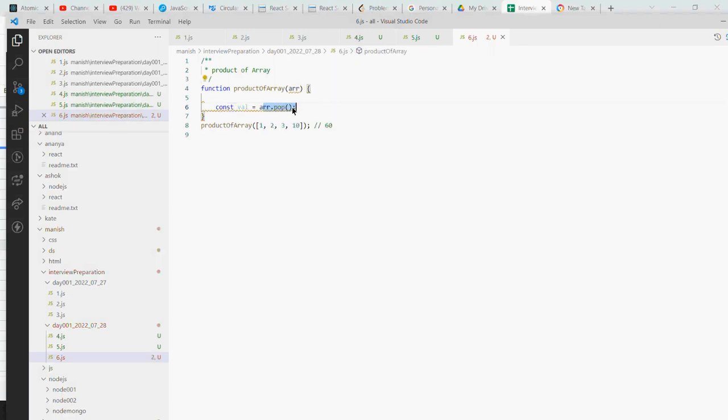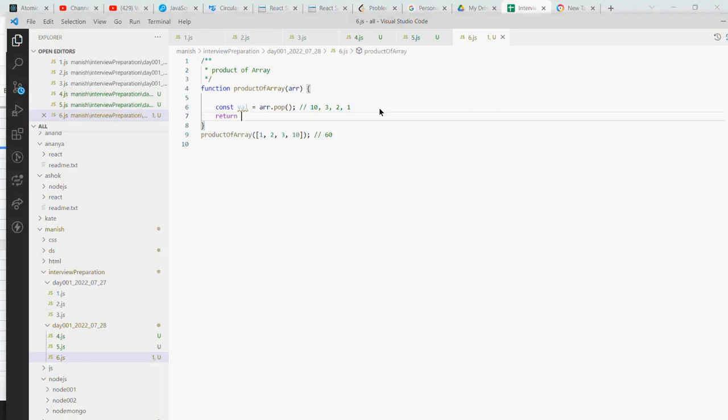So when I do pop, that means it will take the last element from this array, that is 10, which will be the value. So in the first case it will be 10, second time it will be 3, then 2, then 1. Okay, so the first time I did array pop, so 10 is removed, assigned to value.